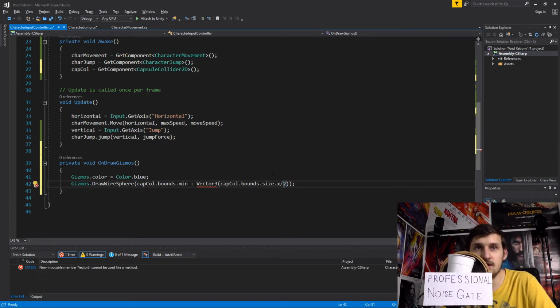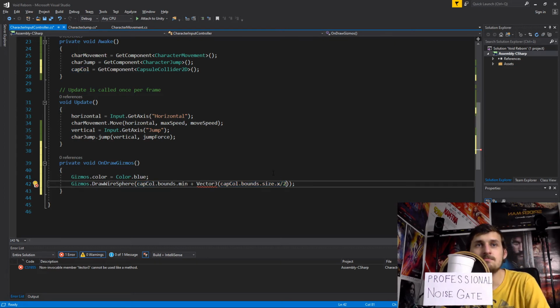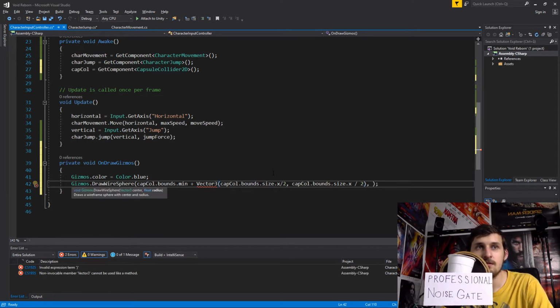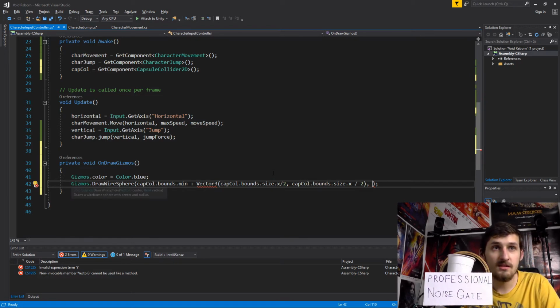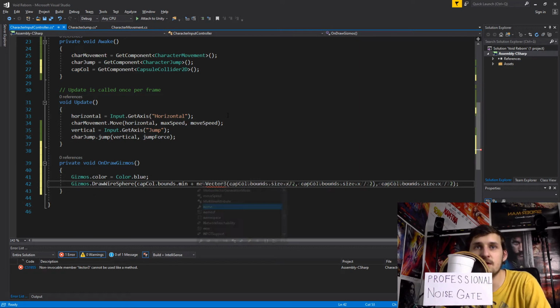So that's the first value, and the second value is gonna be the same. So now we have the center of our circle. We need radius, which is gonna be same as the R1. Also it needs to be new Vector3.